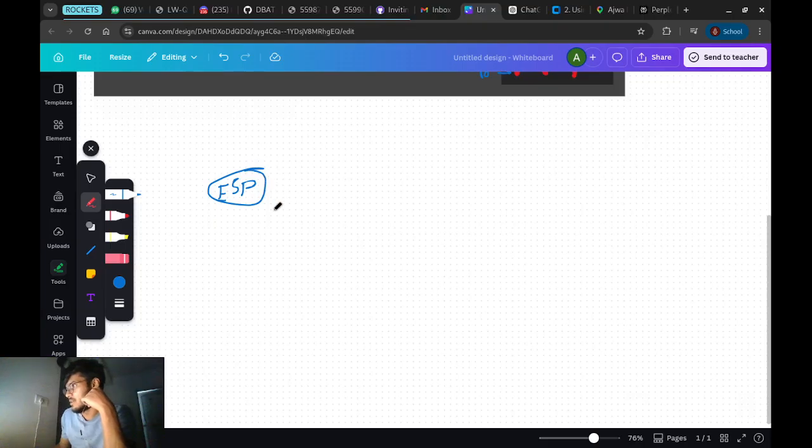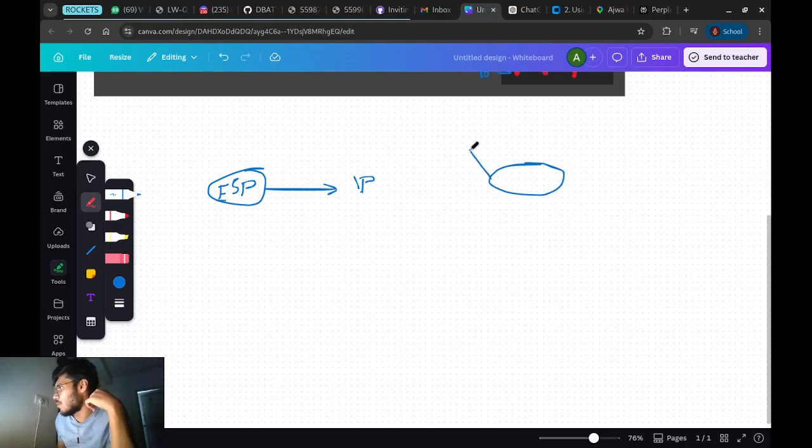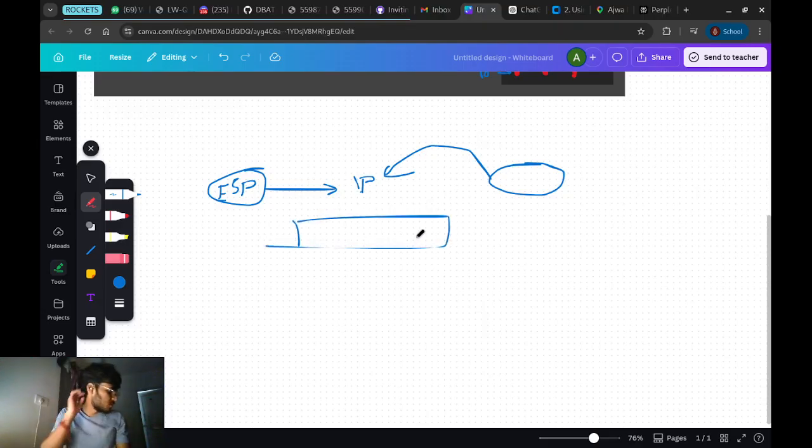So in this case suppose it connects to my mobile Wi-Fi, so this will create an IP address, so it will have an IP address. Now when my laptop connects to the same Wi-Fi, I can see this IP address. I'll show you an example.